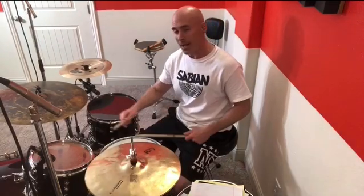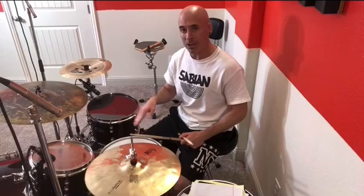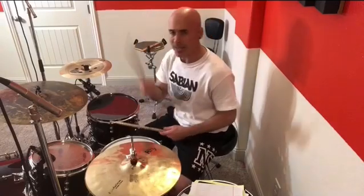So what's really cool is this is the guide. When you hit the bass drum, it needs to line up with the hi-hat. When you hit the snare drum on 2 and on 4, it needs to line up with the hi-hat. And when that bass drum plays that second time after 2, everything lines up. This is your guide. So let's do that slow.